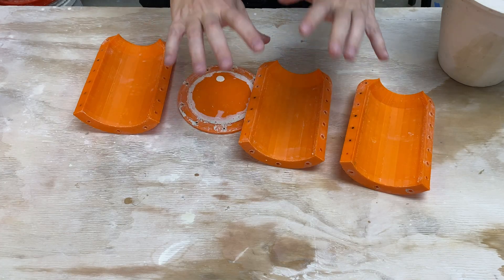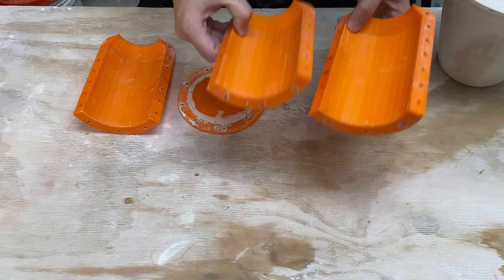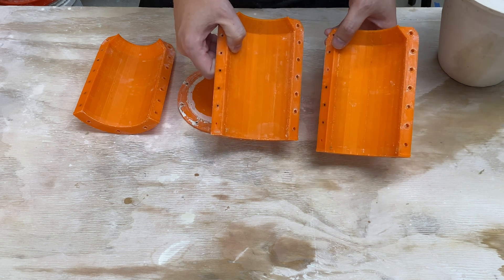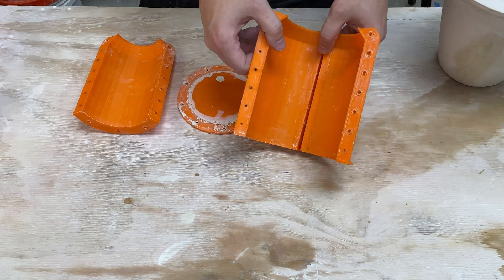Hi, I'm Kent. In our last video, you saw me assemble this. This here is a test I'm doing — it's a way to try and join these 3D printed parts together temporarily, good enough to hold back plaster. This video is really a continuation of the last one, so if this doesn't make sense, go ahead and check that one out.